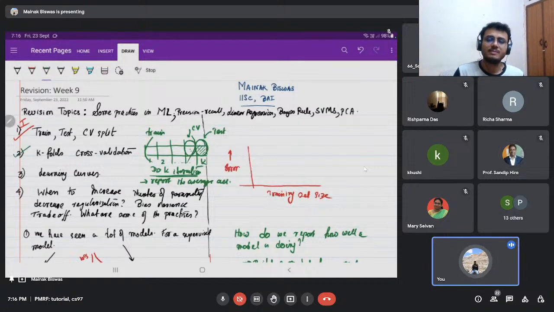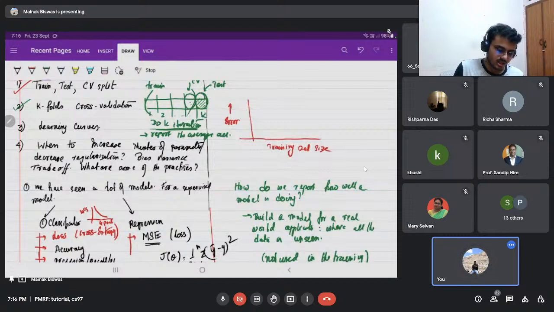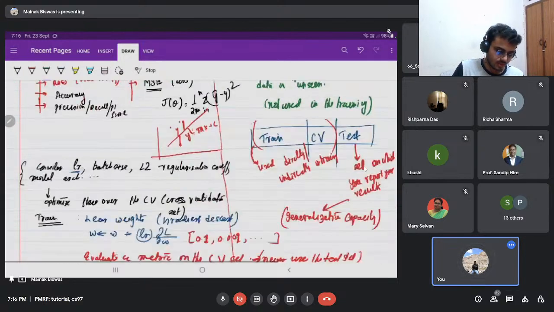In some cases, in papers, people will ask for k-fold cross validation when the data set is small, but for ImageNet you don't need such things. For large data sets, you generally don't need it. Now I'll do the last topic before going to learning curves, which is a bit theoretical, because people had a lot of doubt about the bias variance trade-off. I'll talk about that for a couple of minutes. Before that, someone asked what I mean by the number of parameters decreasing with regularization, versus increasing the number of parameters. I'll cover this within this topic.